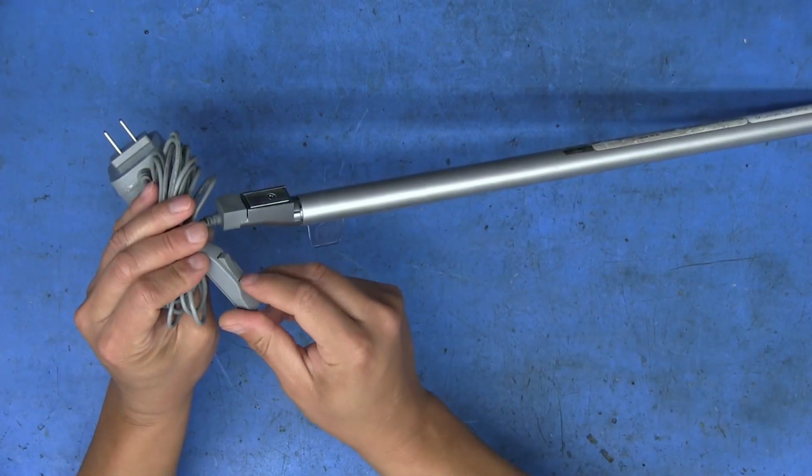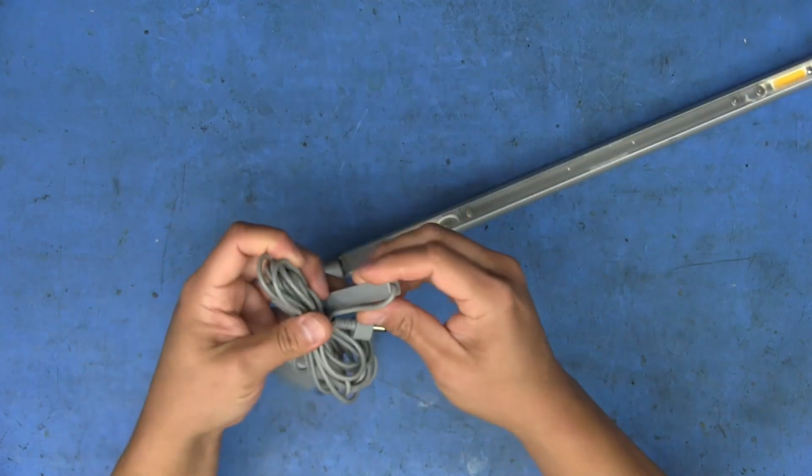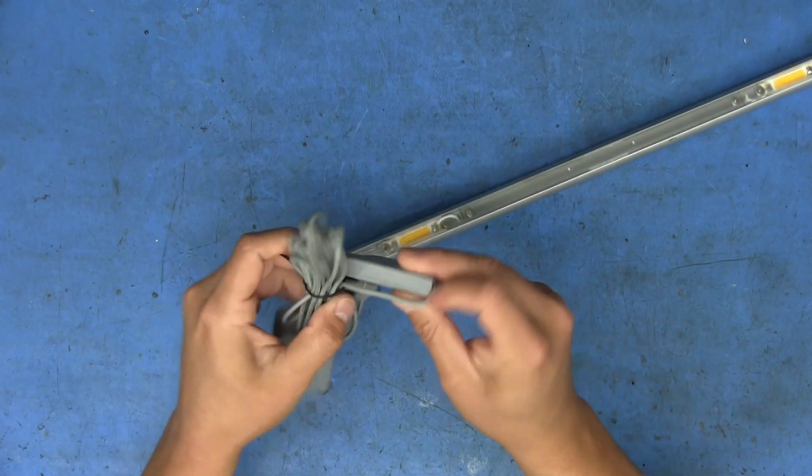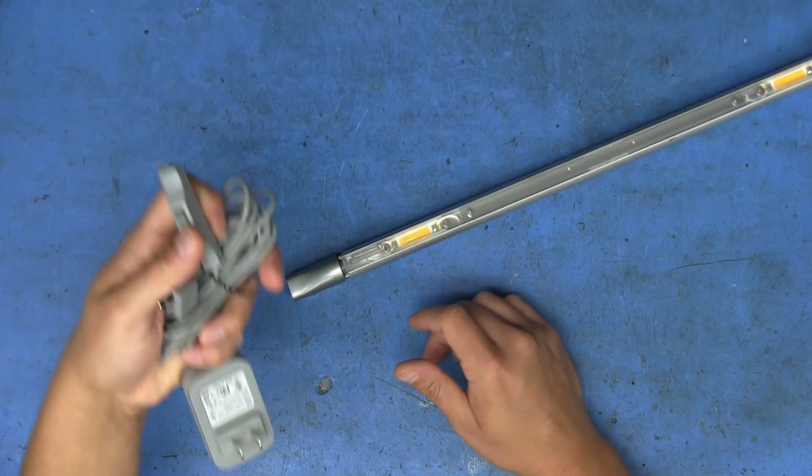And then it actually has a little toggle switch right there that you can use to turn it on and off. So I'm guessing that this probably had some tape there at some point. You could mount this, and then you'd have access to the switch wherever you wanted.